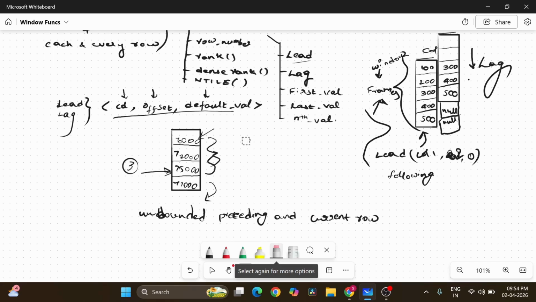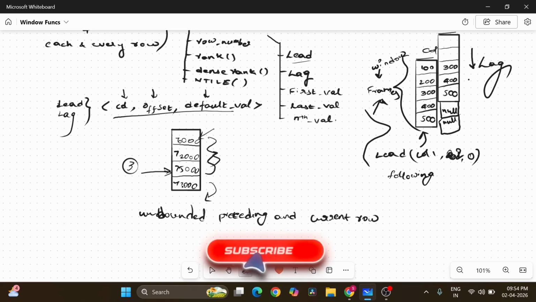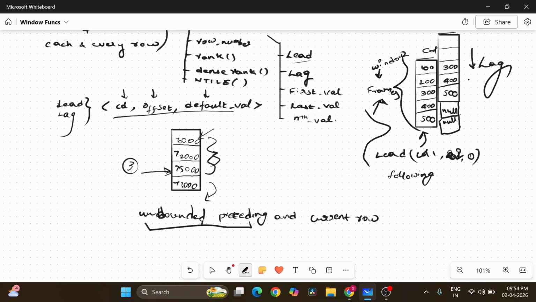As I said, the range of the window or the frame will be from unbounded preceding to the current row. So the first value will be the first value of the preceding, and the last value will be the current row. That's why when you take the third row, it will give the last value as 75,000 only, because this is the current row.